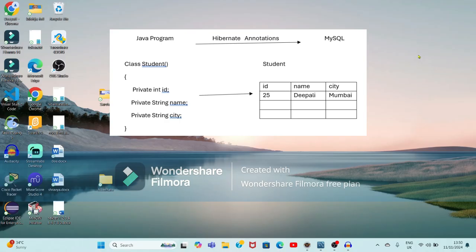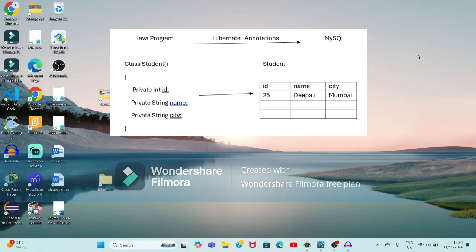For that purpose, I can use Hibernate annotations, meaning my student class will be mapped as a student table within the database and it will create three columns: student ID, name of the student and city of the student. In this way, it will do mapping from Java object to database tables.